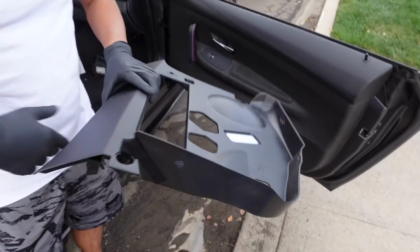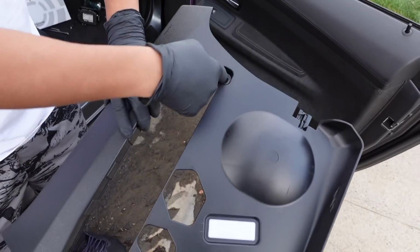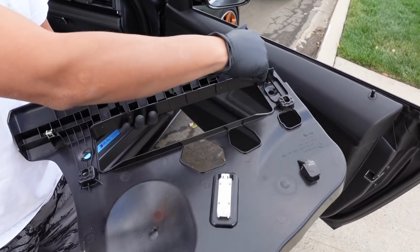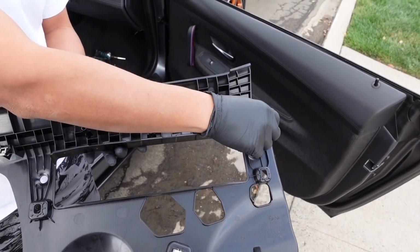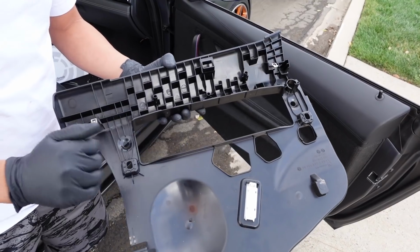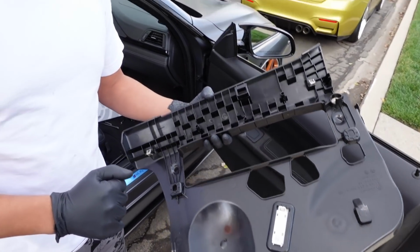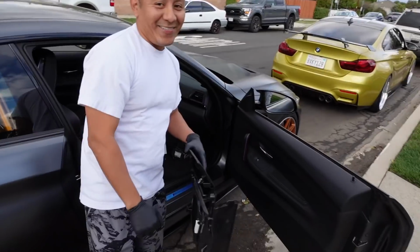But anyway, what do we have here? Right here we have the two bolts. We have the two nuts that actually need to be removed, and then unplug the harness. Right here we would have had the cigarette lighter one where we would have just unplugged it as well, but this one doesn't have it. I didn't know that there were two nuts under there. Yeah, I only know where there's two nuts.